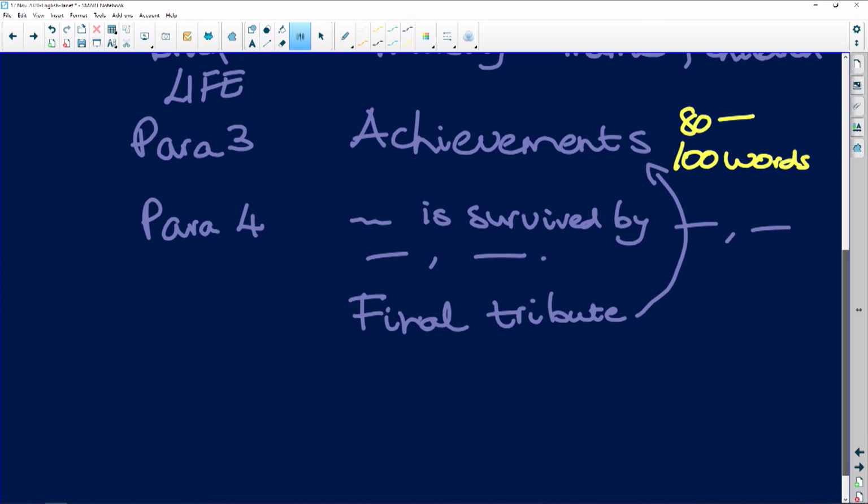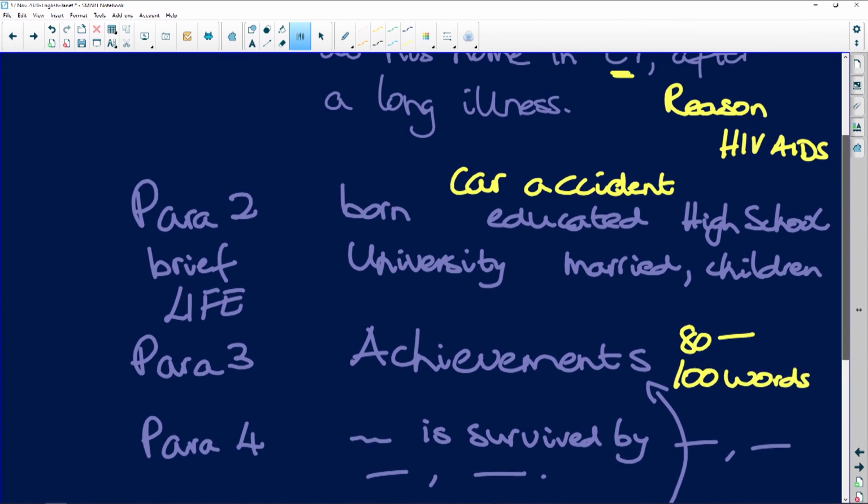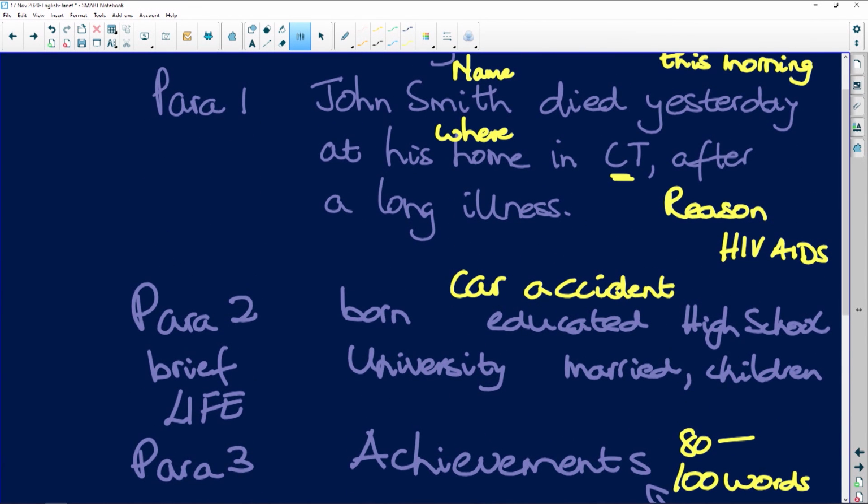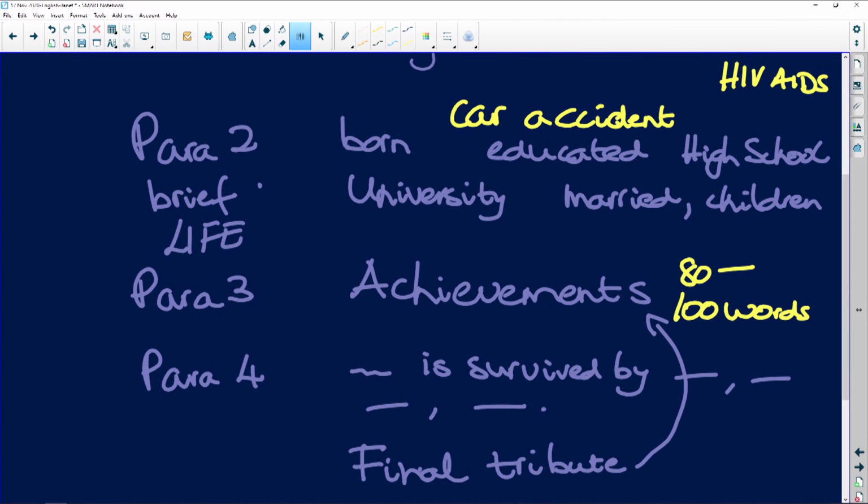So depending on how many words you've got in your exam, you need to plan it. So if you've only got a few words, you're going to have to make this very short and that quite short. Then this, as I said, 80 to 100, I don't think you can go less than about 70 words, seriously. So keep everything else short. And don't say things like his beloved dear wife and give the full name. If you don't have enough words, the focus is on the person who has died. So that is how you structure the obituary.